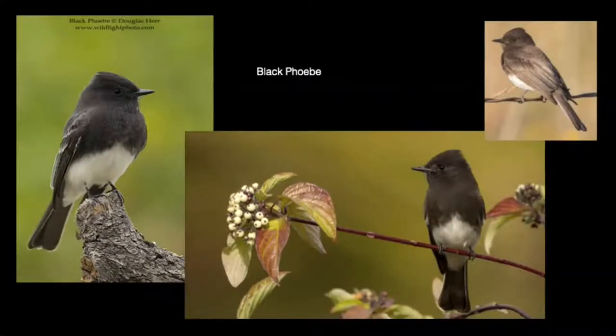Another one is the black phoebe. And the black phoebe is a bird that we've seen out in the fields a lot. You see it where there's standing water, like in the little creek or at the arboretum. There's a little waterway that doesn't flow anymore, and they're out there. They have their favorite twig. So they'll go sit on a twig, go out and catch something, come back, sit on a twig, go out and catch something. And they have now come into town because in Davis, we stopped spraying chemicals on all of the city properties. So all of the parks and all of the walkways and everything, no more pesticides.